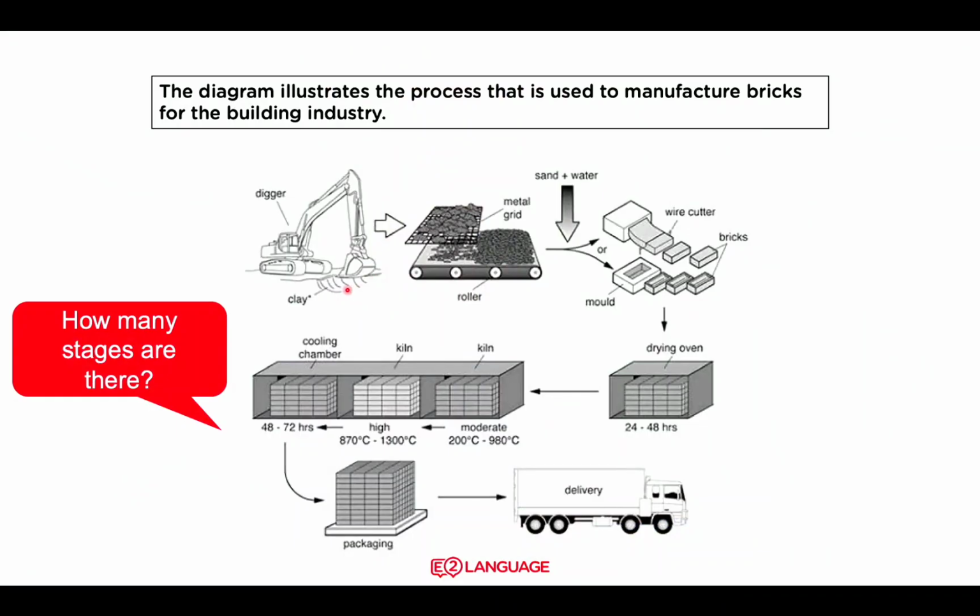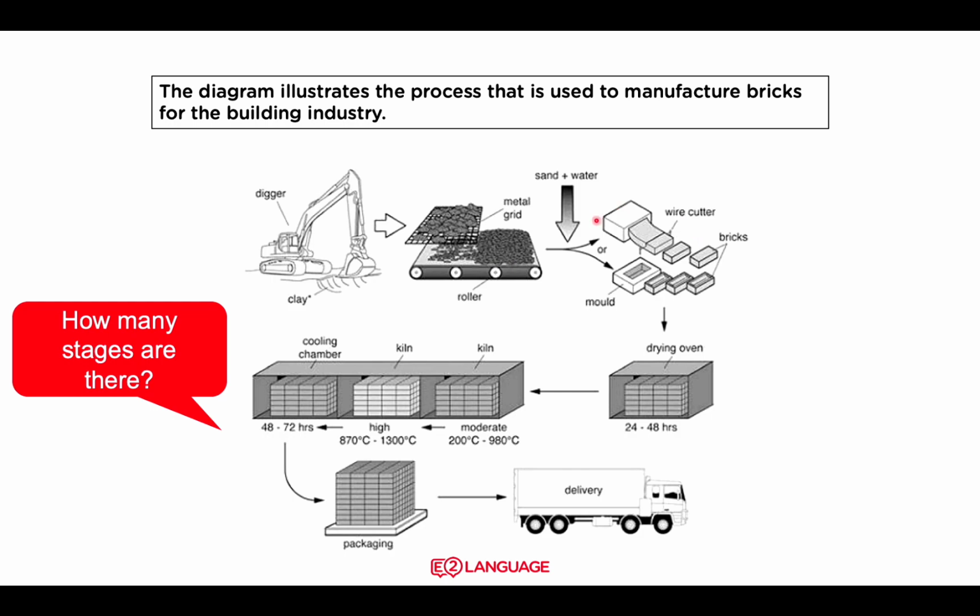Now, it's possible that you might consider one step to actually be 2 steps or 2 steps to be 1 step. It's not really all that important. You're just showing the examiner that you have looked in detail at this task, and it's a way to write an overview. So step 1 is here, step 2 is here.